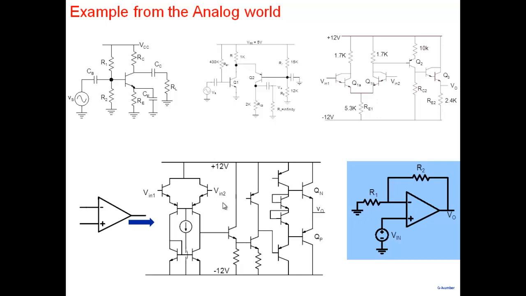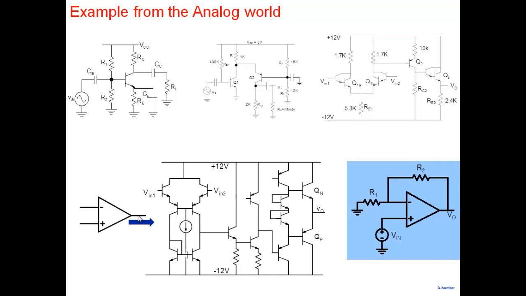Now compare designing this amplifier versus this. All that you have to do is put R1, R2, 1K, 10K, and you're ready with your design. So this is an example of how different users want different characteristics of their amplifiers. A dedicated solution is not possible. A dedicated IC solution is not possible.